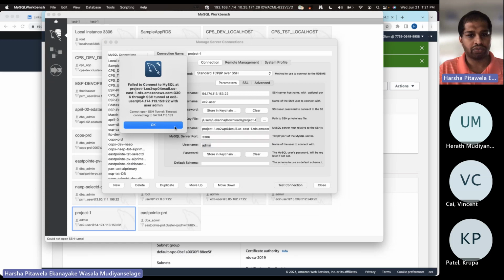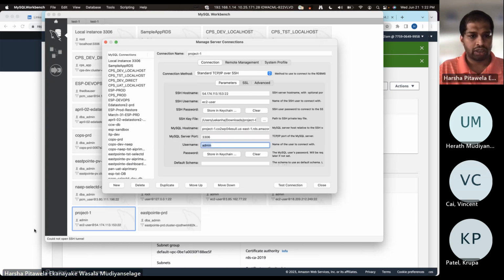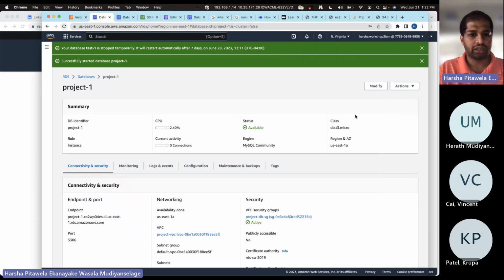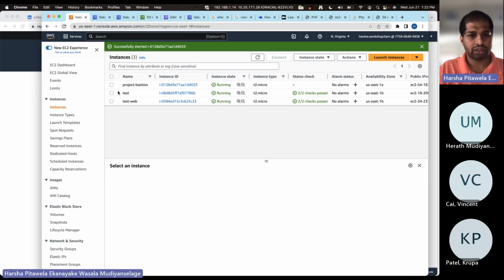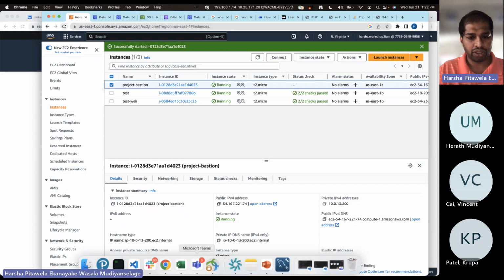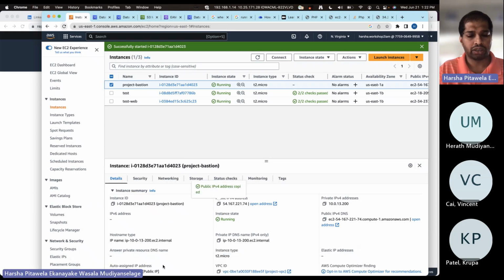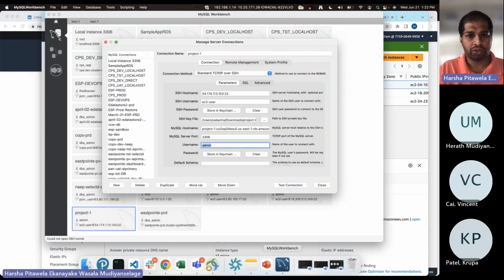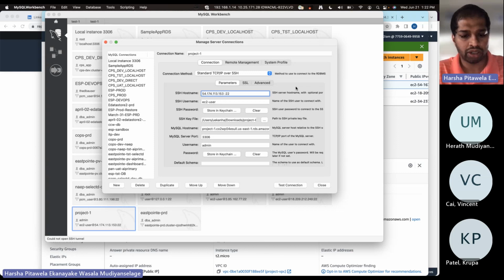Or maybe, yeah, it fails to connect because of the EC2 instance. After I stop and start the Bastion, it usually gets a new public IP. So this is the new public IP, and I'll need to go and enter it here. You see the older one was this, and this is the new one. You can see the difference, right? When I stop the instance, it removes its public IP, and when I start it, it gets a new public IP. So let's try with this IP.